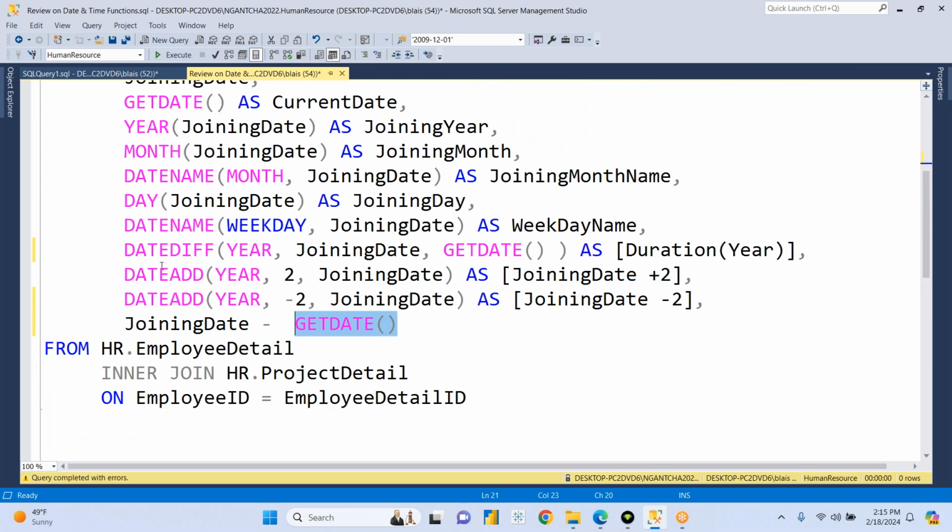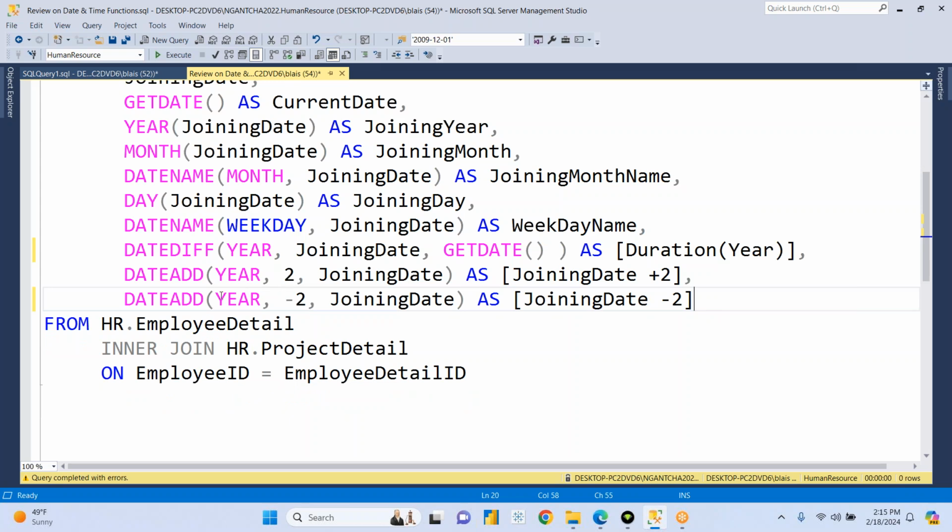All right, so to do this, you have to go to the date diff function. Right, so this is very important. And next, we have a date add function. You simply add, right? This word should not mislead you. You can do both addition and subtraction. So in this case, you're adding 2 years onto the joining date. So from when the employee joined the company, add 2 years to that date. While the date diff gives you a number, an integer, the date add function returns a date. If you add 2 years onto a date, it remains a date.